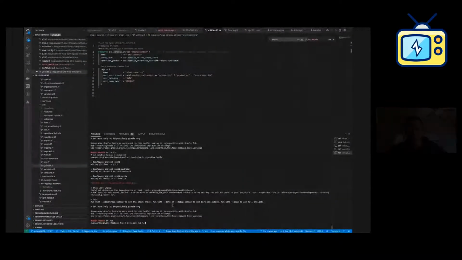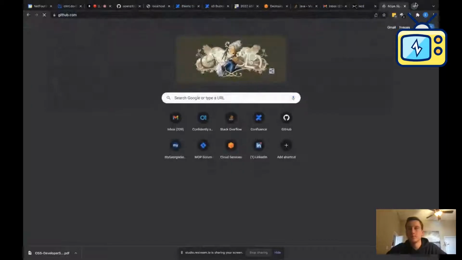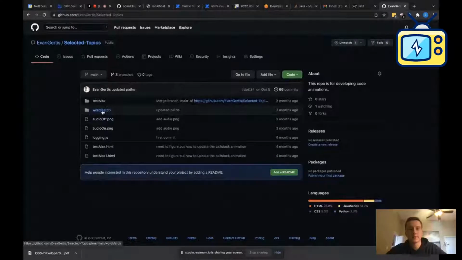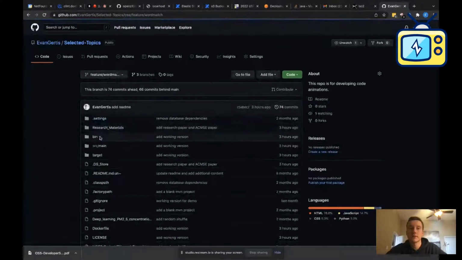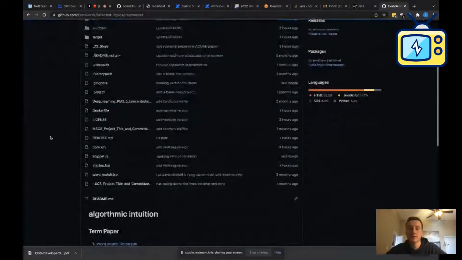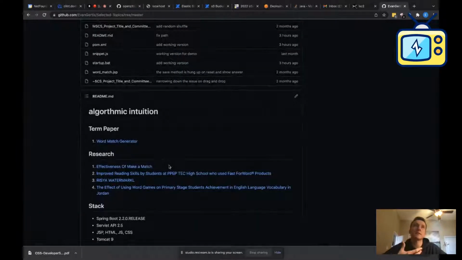Now you're going to have to level set and tell people what we're looking at, what we're doing. Cool. All right, so let me go to GitHub. One of the things I'm interested in is computer science education, and we see a lot of this happening in the world, people trying to learn things remotely. So I have this little pet project that is a word match generator, and what this does is it allows people to create different sets of descriptions and keys for self-study.